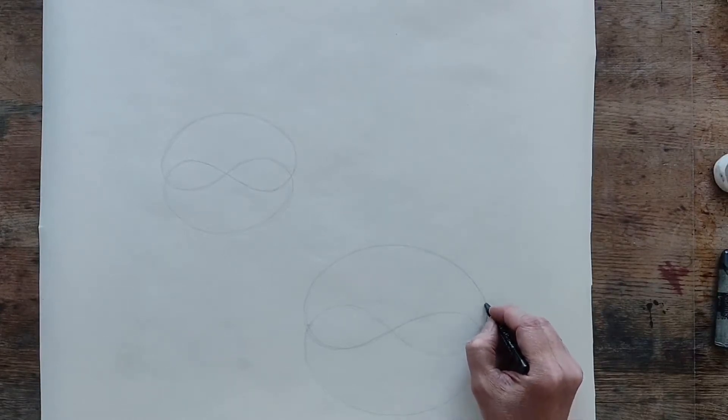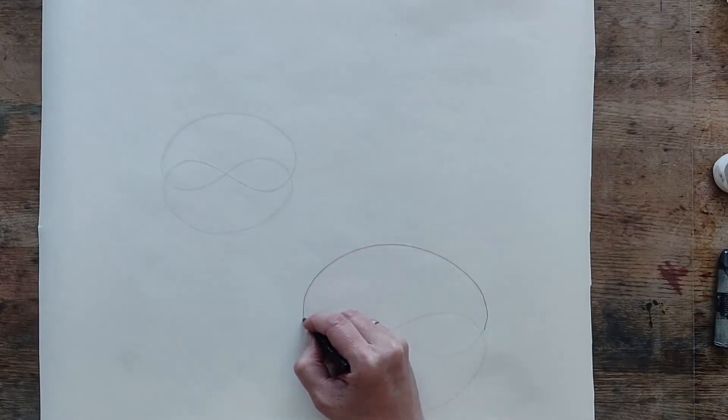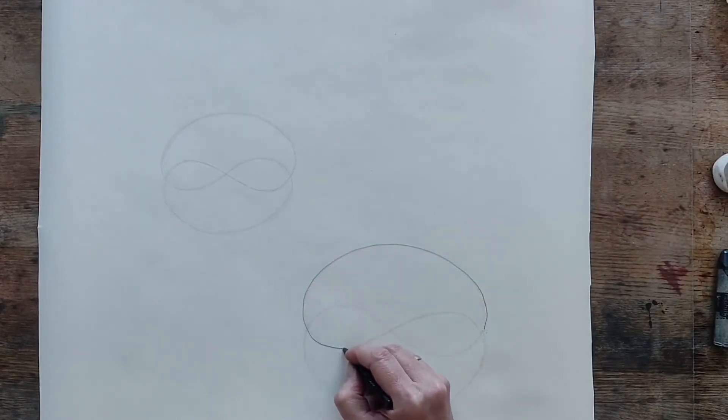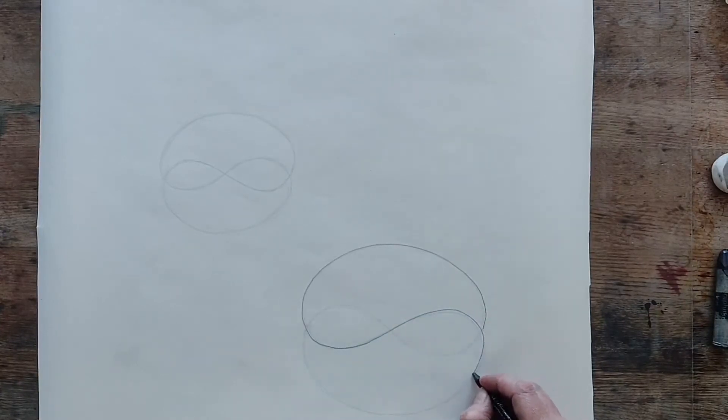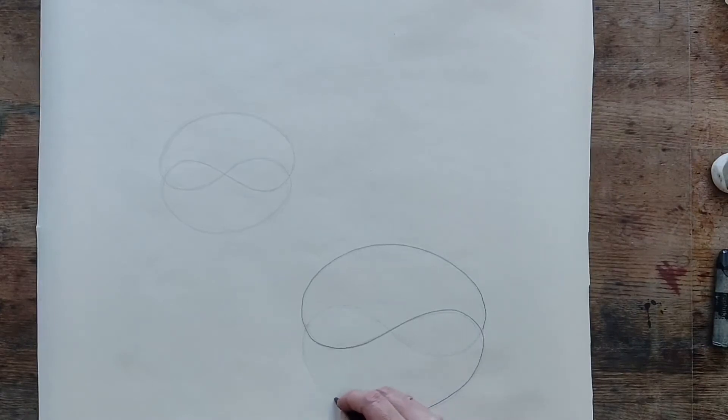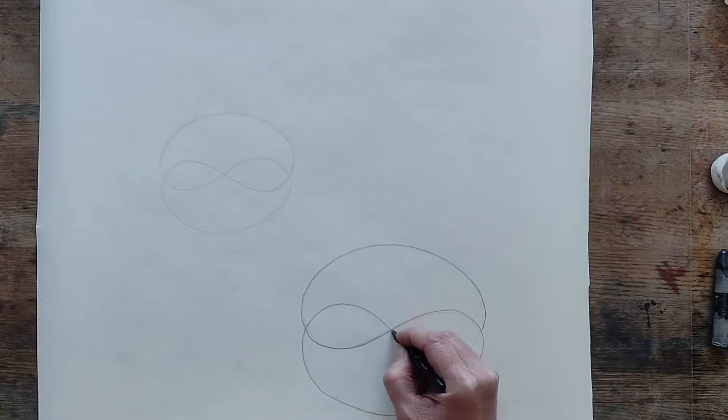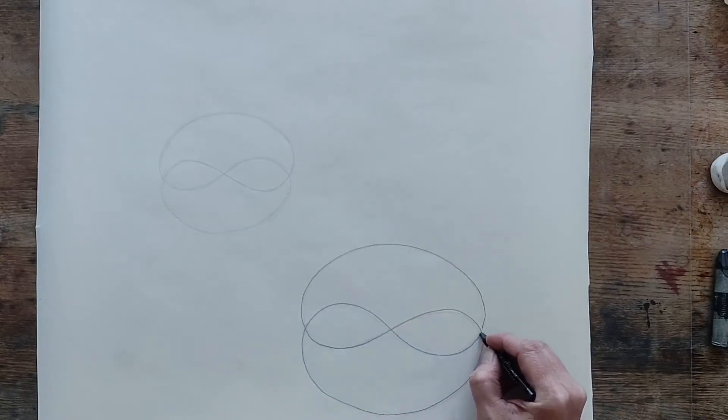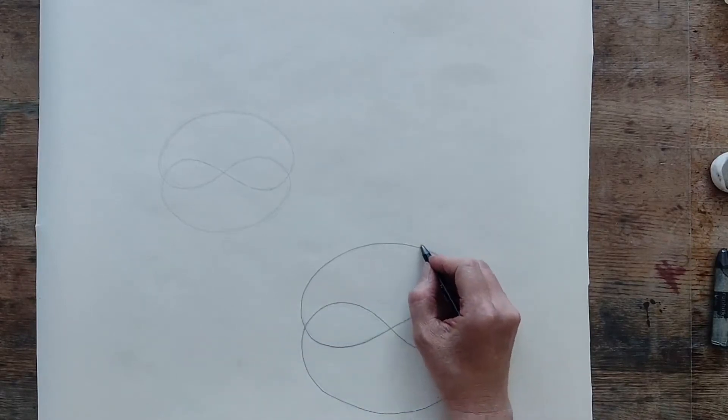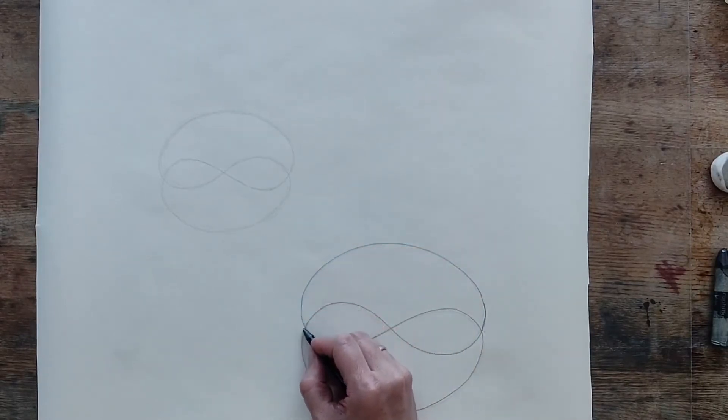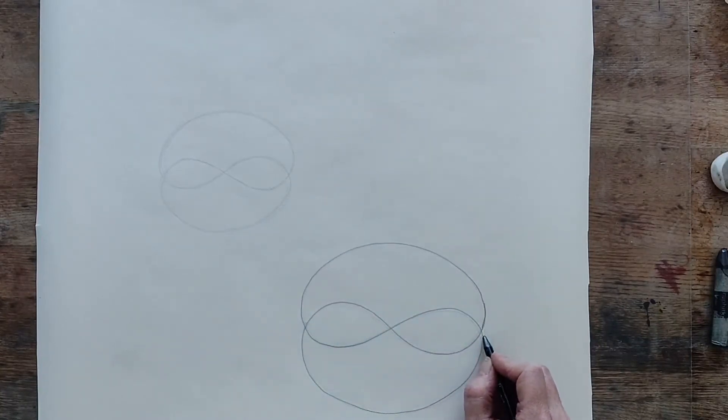But to start with, you want to just draw up your form and you do that by creating the big round curve. Then you come into like a valley, up into a hill, curving round, coming back down round and up into your form, into your form, just to finish off your lemniscate. So this is how you draw it. And I would suggest you start at this side and create a curve over rounding so that you know roughly how big your lemniscate is going to be inside your form.